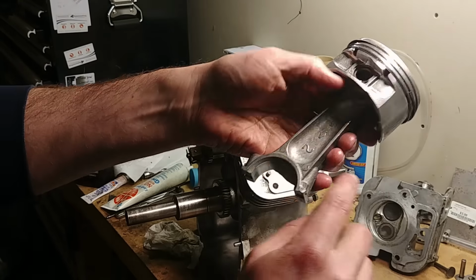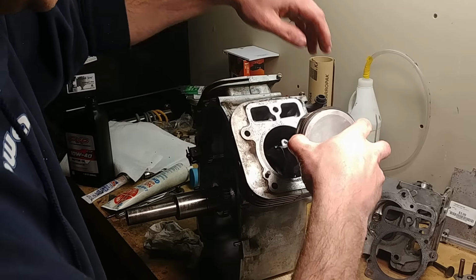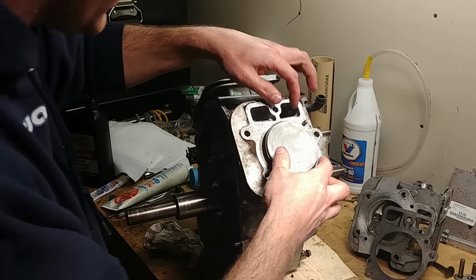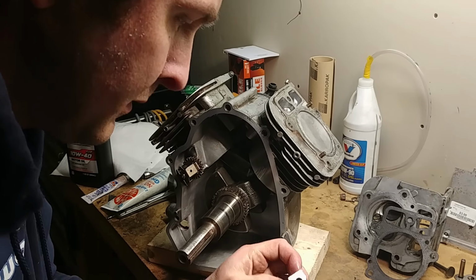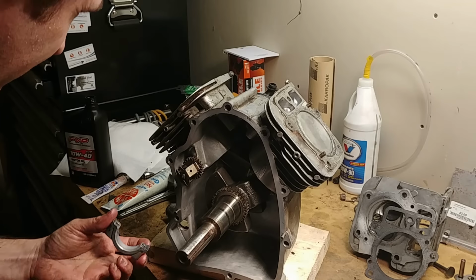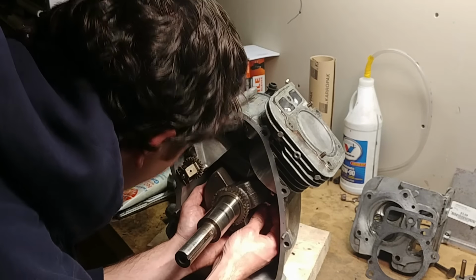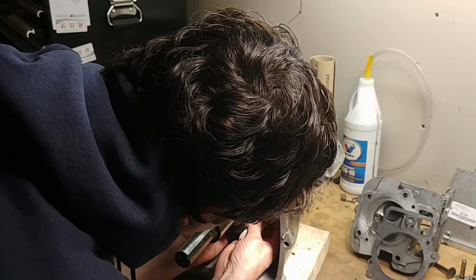Arrow pointing out. Number 2 facing out for the number 2 piston. Take off your head gasket. Slide it in. Make sure you get the rod in the right place so you aren't jamming it into the crank down there. Get your oil ring in place. Okay, got the other piston in. Again, line up your high points and get your other rod cap put into place.